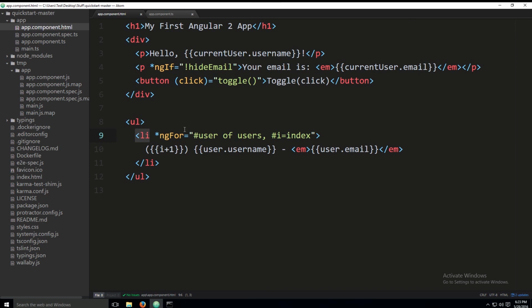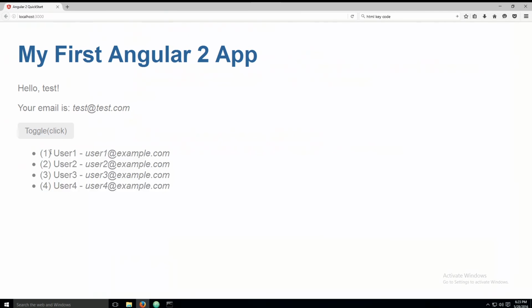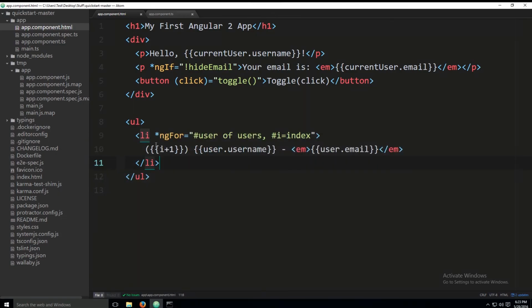So what do we mean by adding a list item for every user? Well, this is a list. This is an HTML element for list elements, and we would like this to happen on our page. So you have a list item for 1 and a list item for 2 and 3 and 4, and you have certain things that are printed out for every one of these. Okay? So for that, we need to use ngFor.